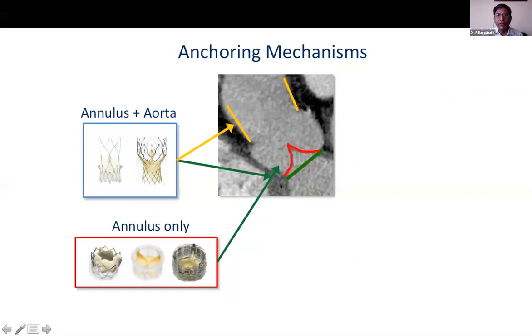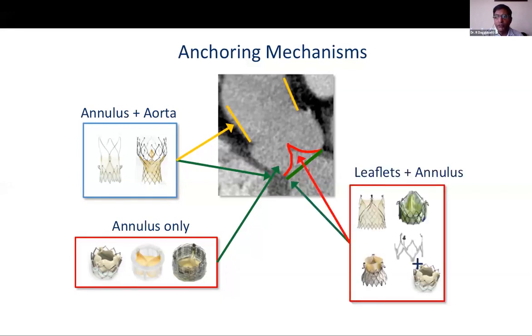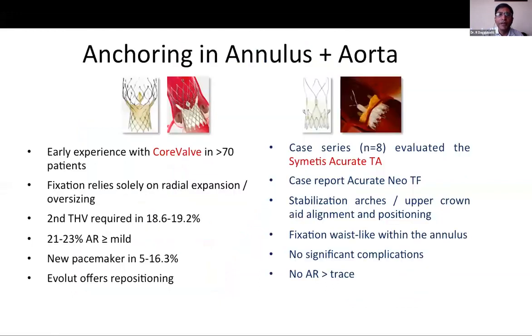And for the annulus alone, what we do most of the time now is some sort of Sapien or Direct Flow, which I think probably has a good chance of coming back. Also the Lotus Edge valves that are completely repositionable. And the newer valves are the Yana valve and the J-Valve, which actually engage the leaflets and the annulus, and I think this is probably where the future is going to be.